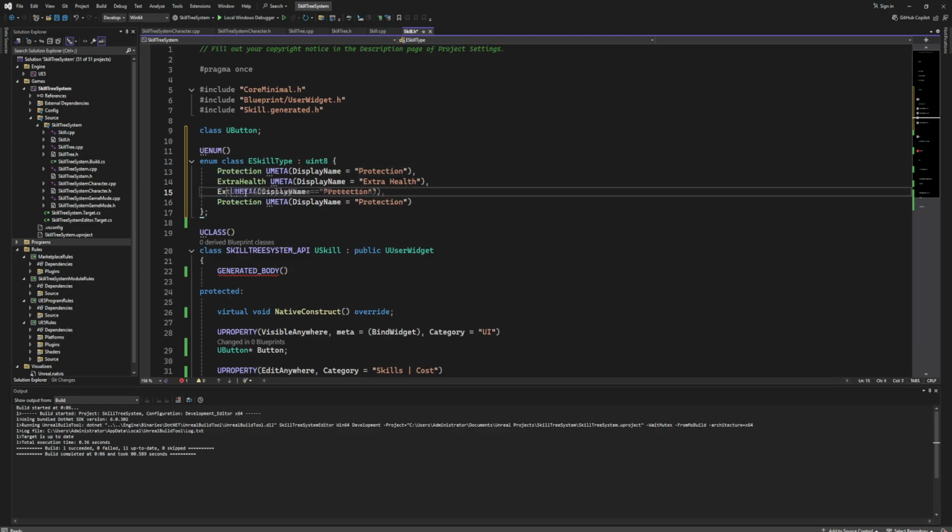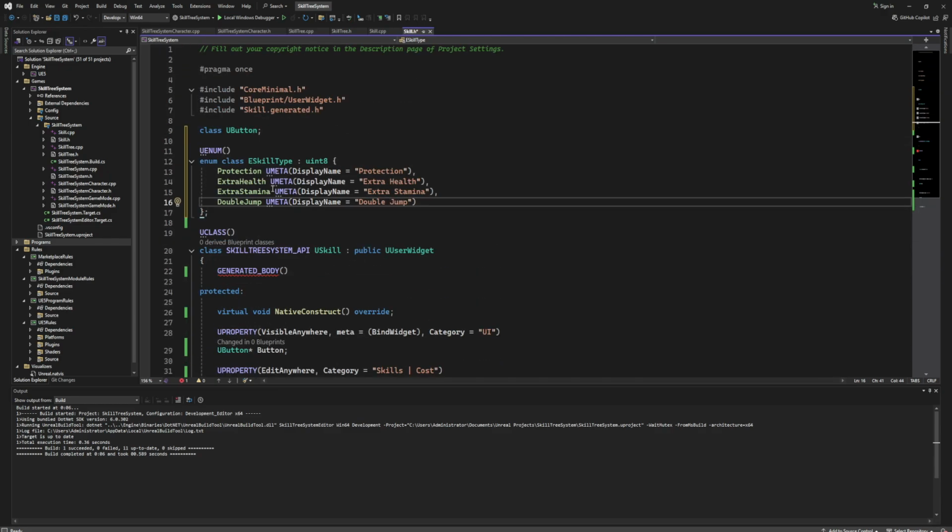The next one is ExtraStamina, and we do the same thing for the display name, and the last one will be DoubleJump. If you want, you can declare even more skill types, but I'm just going to create these four. They are going to do the work for us.